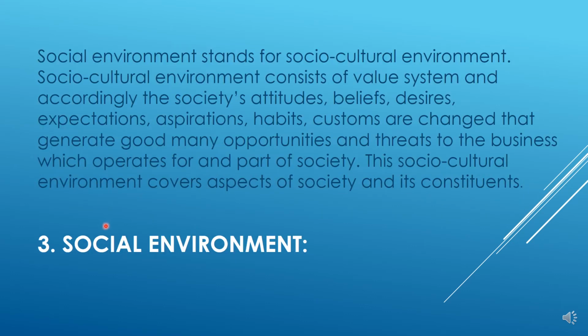Next is social environment. Social environment stands for socio-cultural environment. Socio-cultural environment consists of value system and accordingly the society's attitudes, beliefs, desires, expectations, aspirations, habits, customs that are changed and that generate good many opportunities and threats to the business which operates for and is part of society. Now, this socio-cultural environment covers aspects of society and its constituents.